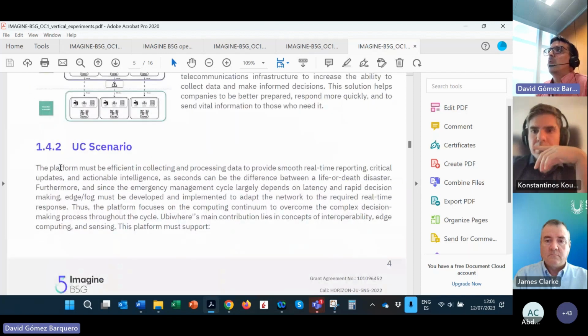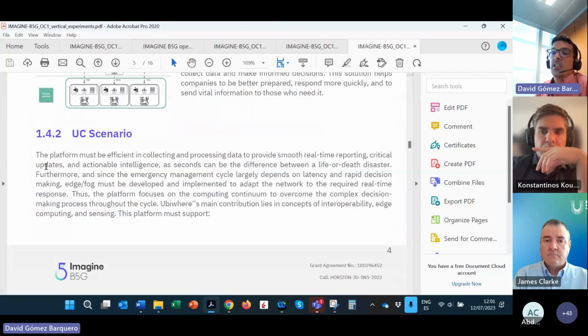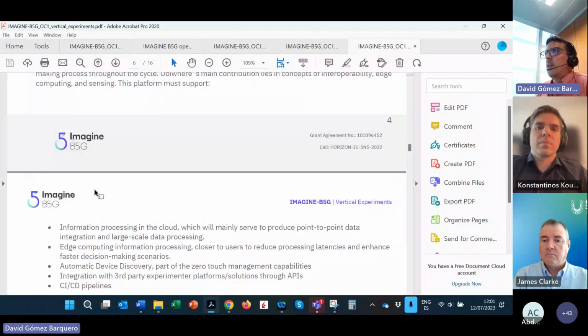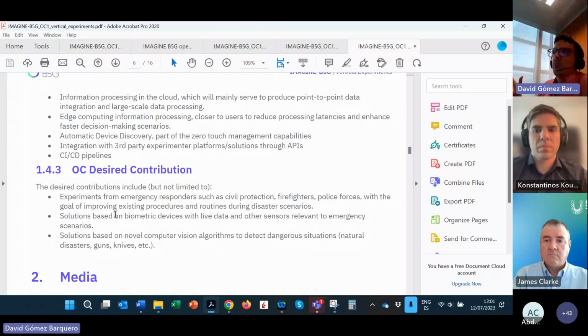And as you can see here, we give a brief description, the scenario where the pilot vertical experiment will take place, and the desired contribution, but again, it's very limited. So if you believe that you are suited, you can contribute to this vertical experiment.